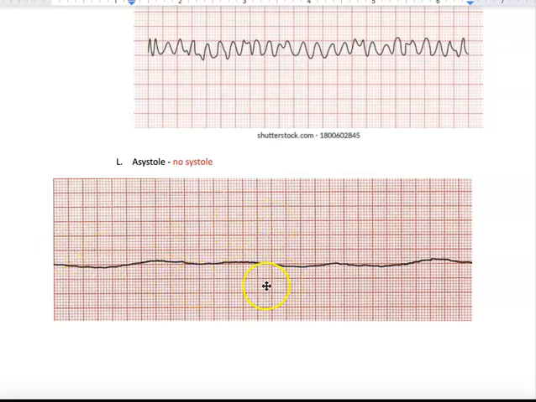Asystole is not a good thing. Okay, that means there's no electricity. The heart is basically stopped. Okay. One more thing, if they are in asystole, they can give them things like epinephrine, adrenaline to try to get some electricity being generated. If they get some electricity being generated, then they can use the defibrillator. Okay, then they can use the defibrillator. So again, the defibrillator, you got to have some electricity. You defibrillate, you stop the heart in the hope that the SA node will take over.